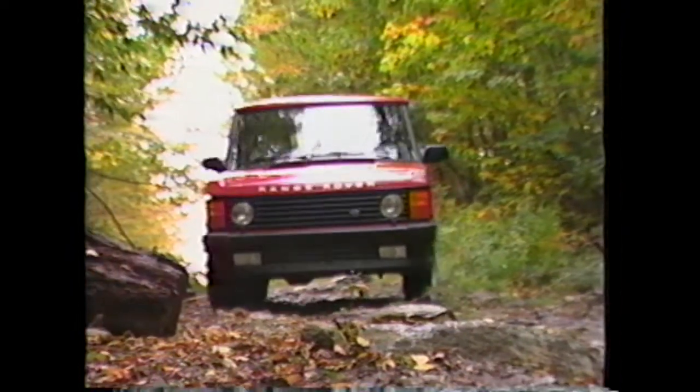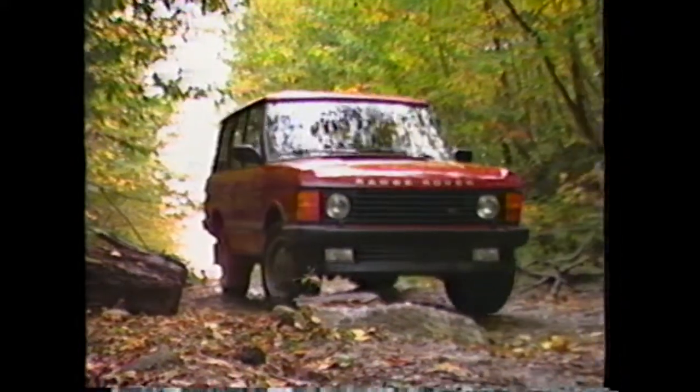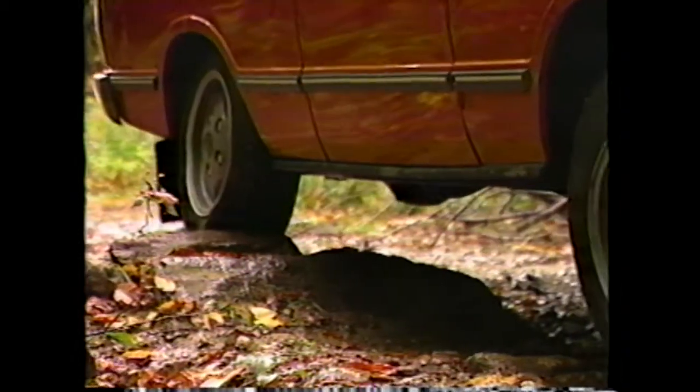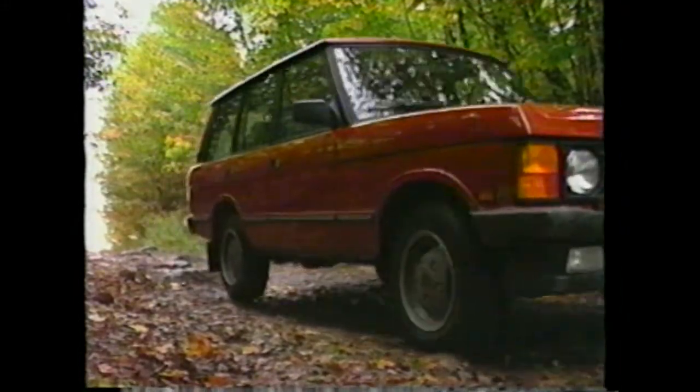If you're unsure of the height of the obstacle, line up the vehicle so that your wheels pass over the obstacle and drive over it very slowly and carefully. Use your brakes to ease the wheel off the rock, and don't forget to use the same technique as the rear wheel comes down too.